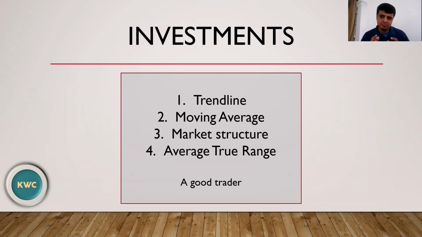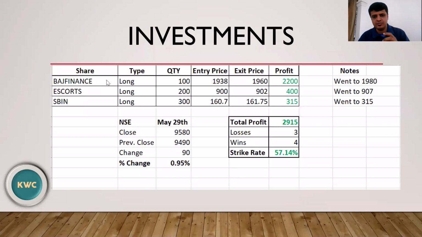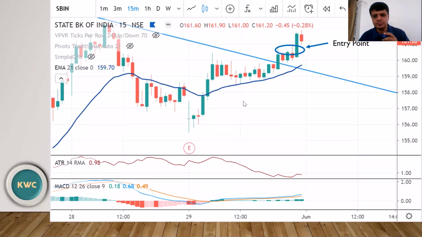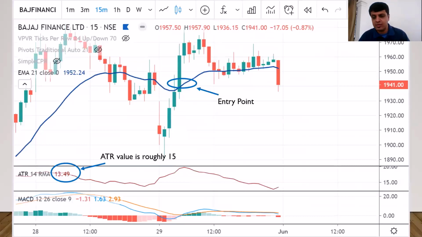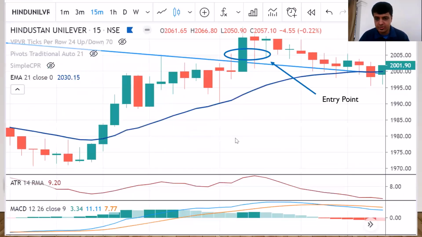And that, of course, is not just the 1% that decides it. I will look at the stop loss situation. For example, for Hindustan Unilever, if my 1% means I would have put the stop loss down here, 1980, right? But because I saw the moving average, the trend line, the moving average, and the support structure here, and the ATR was only saying 9, I went with the 15 rupee stop loss. I could have gone with 20, which is what I was willing to lose. I exited out, which is why I'm saying this is an iffy trade.